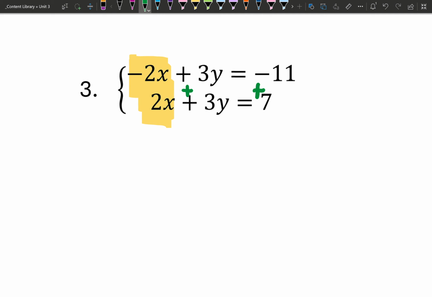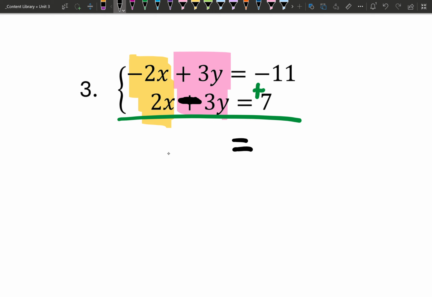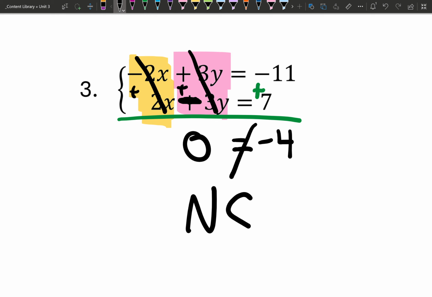What we're going to do is add everything going up and down. You know what? I think I meant to type this differently because I meant there to be a minus right here, not a plus. So that's fixed. Good thing I didn't make my copies yet. The y's are actually also opposite. There we go. Good thing I have my handwritten key here. So if these cancel and those cancel, we have 0. All right. Well, negative 11 plus 7 is negative 4. 0 does not equal negative 4. No solution.